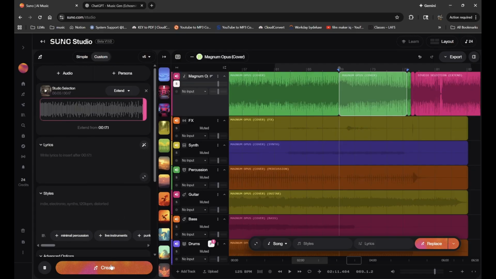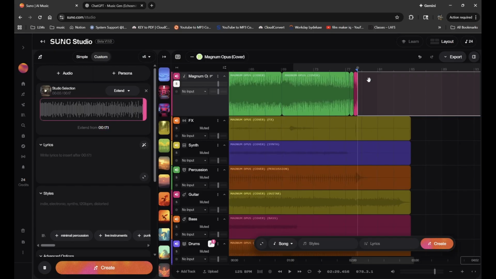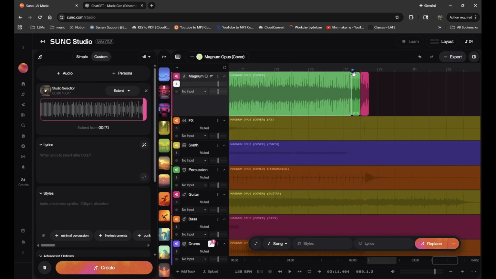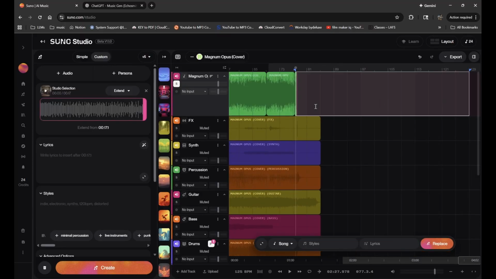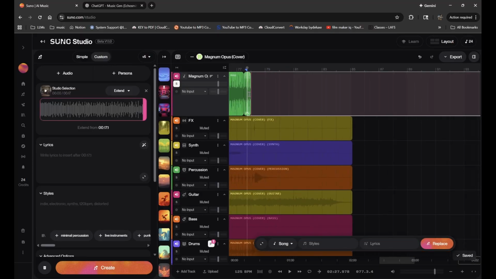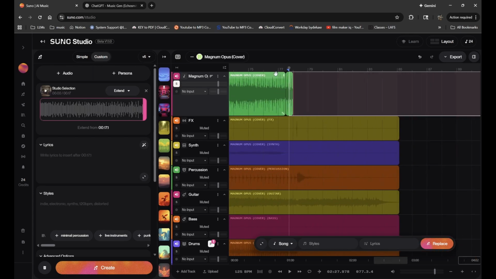When I hit generate or create, this is the only thing it has to build a song off of. Whereas if I did it straight up like this, and then drag it all the way out to here, even though I only highlight a second of the clip, we can see the context bar.